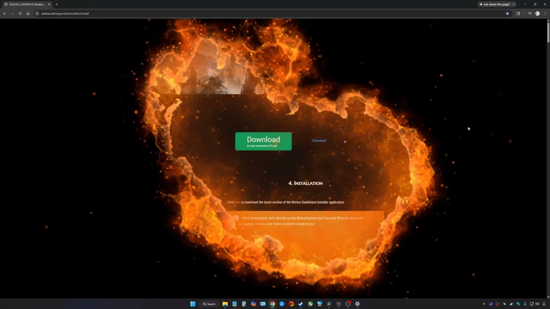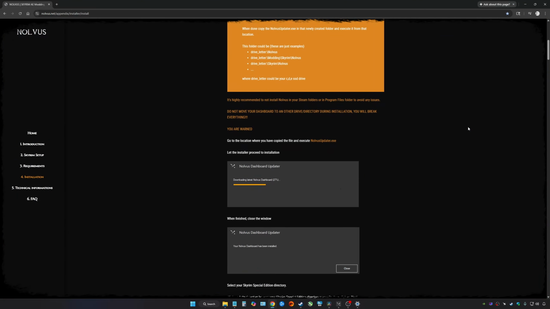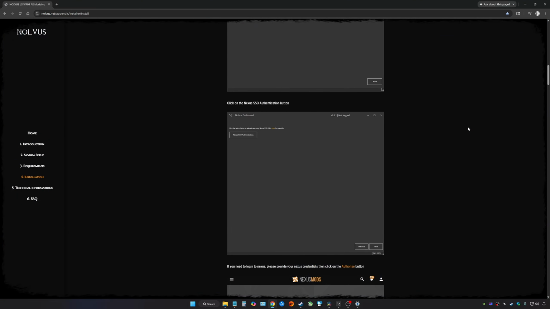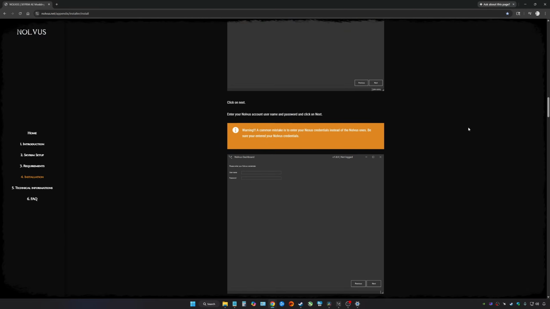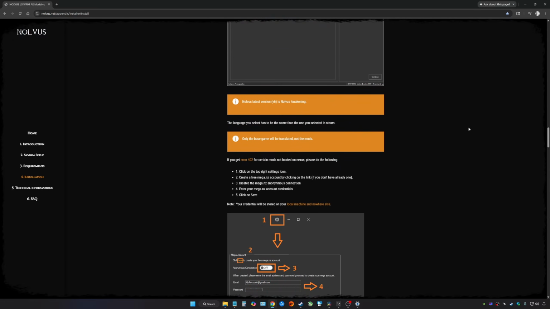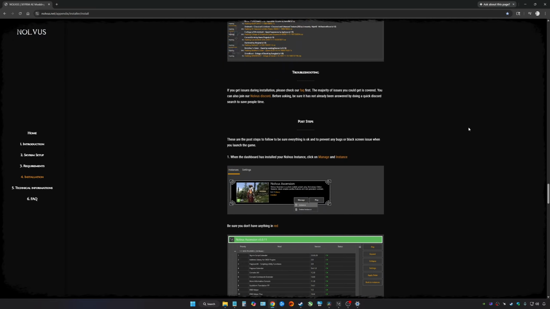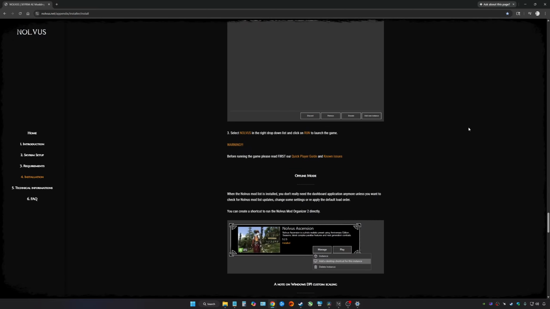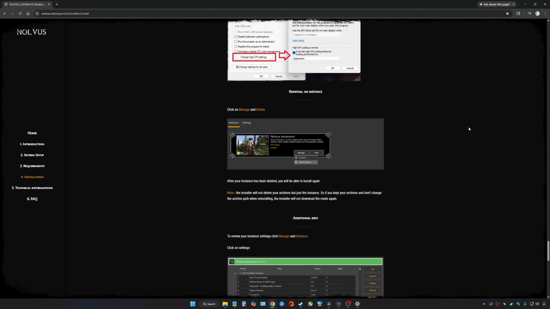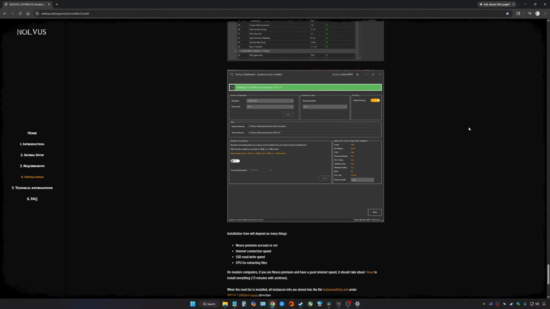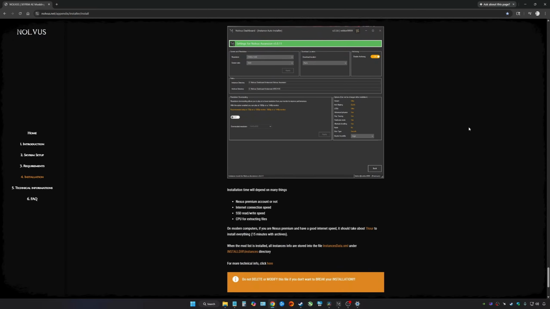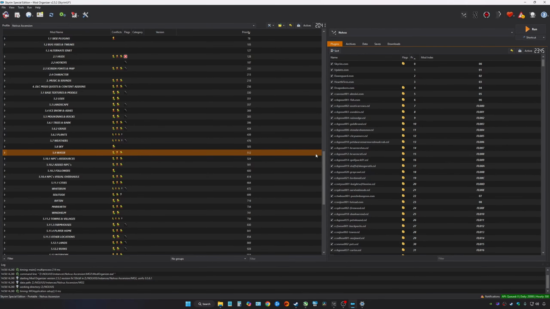I really have to hand it to the Nolvus team that has done this. They created the application, they created the install system, and just watching it work and watching it install all these mods is truly incredible. So I really got to hand it to the Nolvus team for creating this application, and it's all free. It's 100% free, which is super wild. So I give a ton of respect to the Nolvus team.